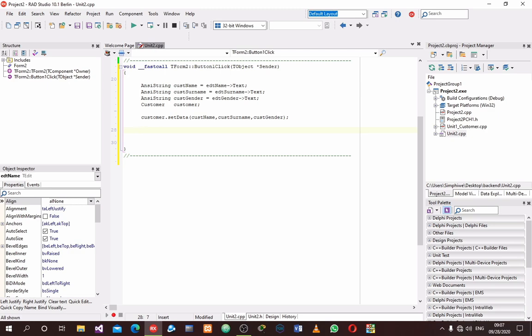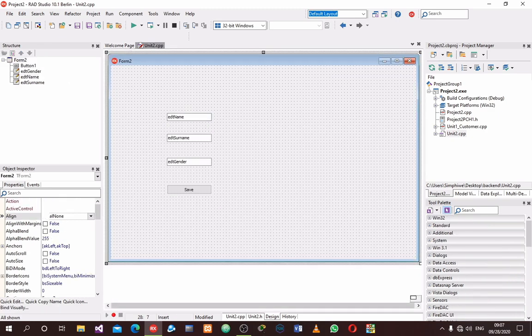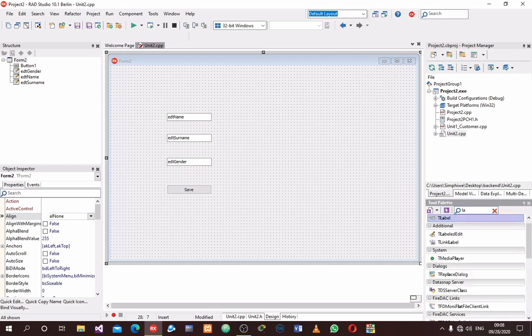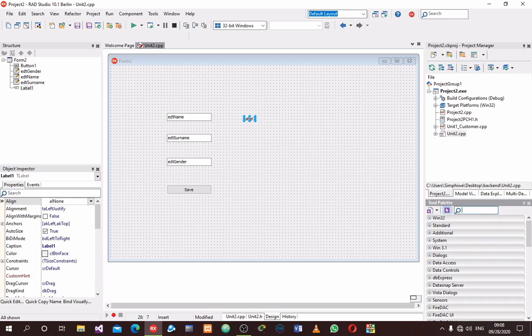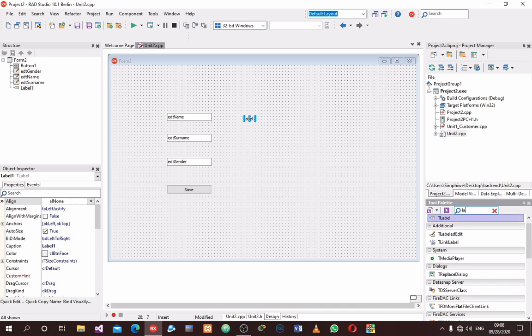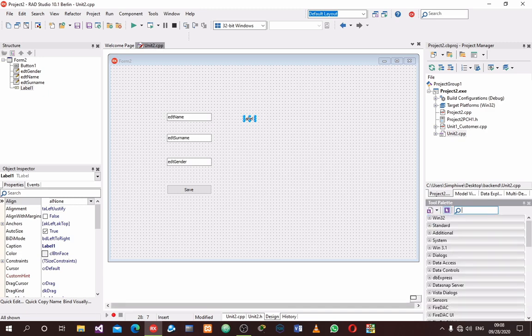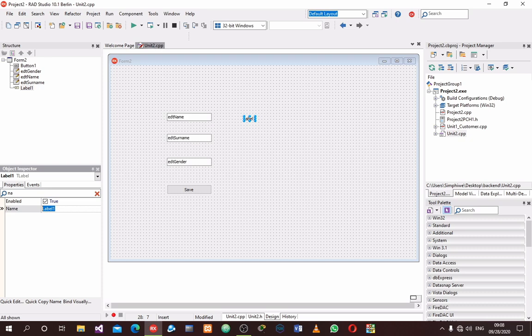Now let me have here a label. I'll have 3 labels. Let me have a label which is called lbl cust info, which is the label for customer information.